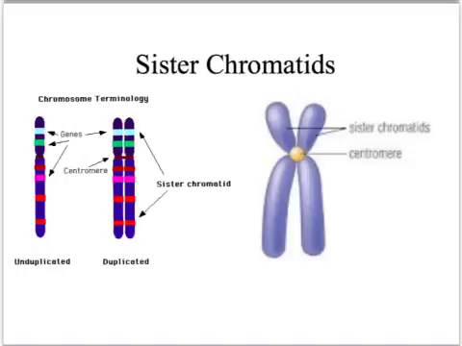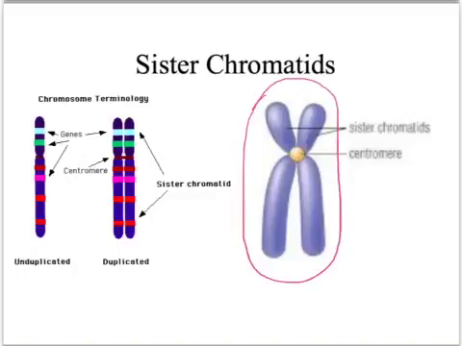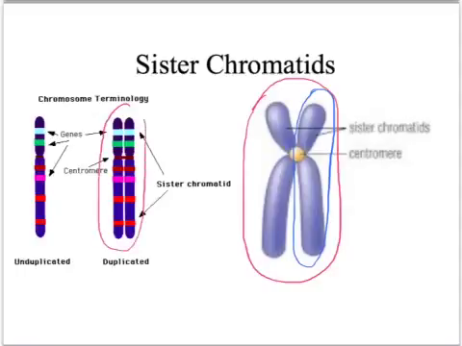The structure of chromosomes is also important to understand. The first thing you need to know is what a sister chromatid is. So if this whole structure is one of your chromosomes, a sister chromatid is just one side of this structure, so one of the legs. Looking at this other picture over here, if this whole X-looking thing is your chromosome, a sister chromatid, again, is just one leg of the chromosome.